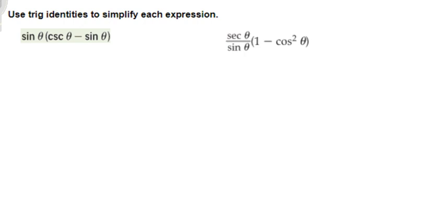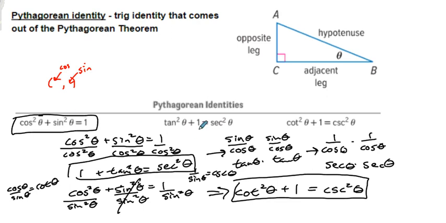All right, now away we go here. We're going to solve some trig identities. Before we do, let's just look back really quick at these three identities right here. I'm going to underline them. These three are the ones that we're really going to clue in on.